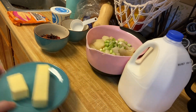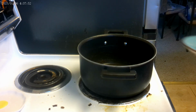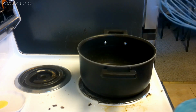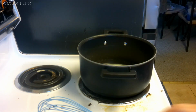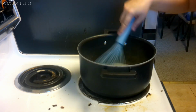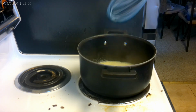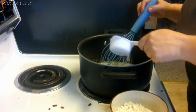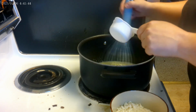So first, butter. And now you're going to whisk this in a little at a time.